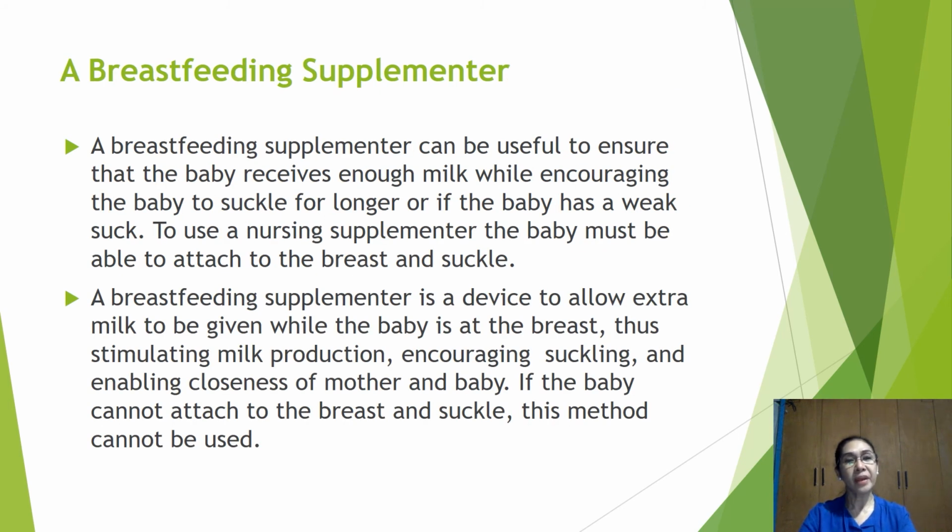A breastfeeding supplementer can be useful to ensure that the baby receives enough milk while encouraging the baby to suckle for longer, or if the baby has a weak suck. To use a nursing supplementer, the baby must be able to attach to the breast and suckle. A breastfeeding supplementer is a device to allow extra milk to be given while baby is at the breast, thus stimulating milk production, encouraging suckling, and enabling closeness of mother and baby. If the baby cannot attach to the breast and suckle, this method cannot be used.